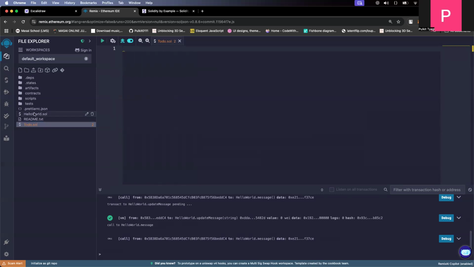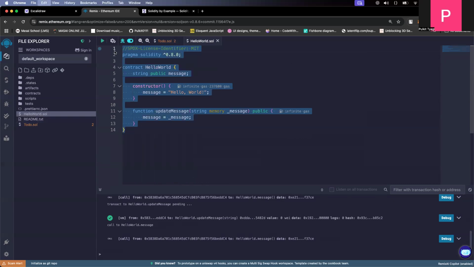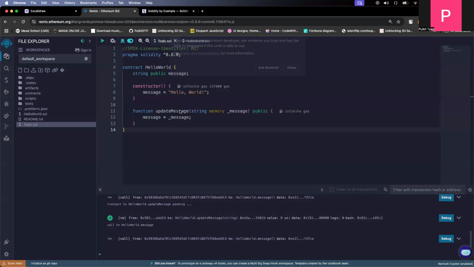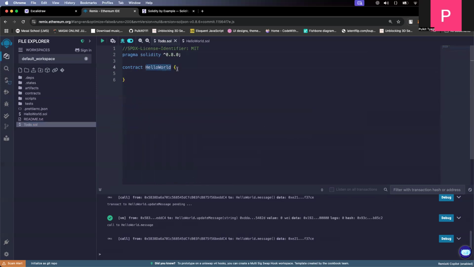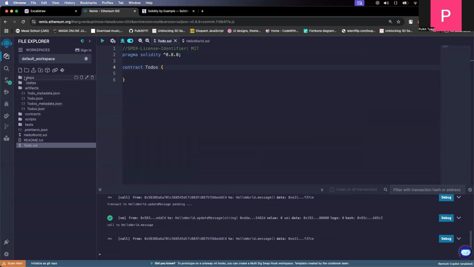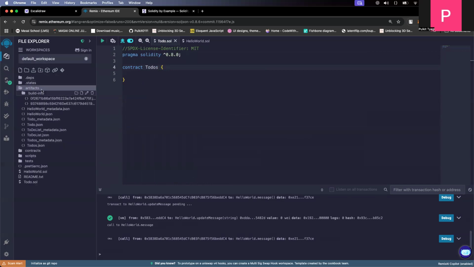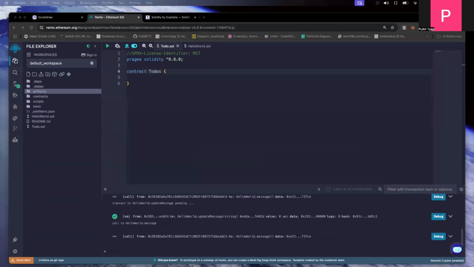And the same thing that you have to do, just copy and paste these things, right? And close this, no worries. And you have to remove all this for now, right? And I'll name it as ToDo, right? So what we have done, we have declared a contract right now. Now we'll write the logic for it, right?